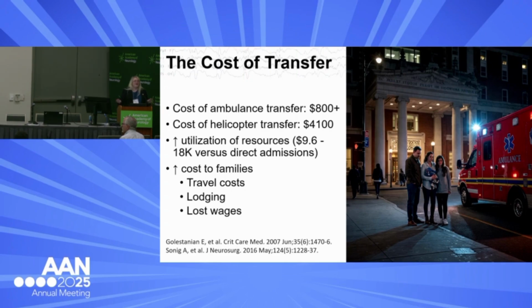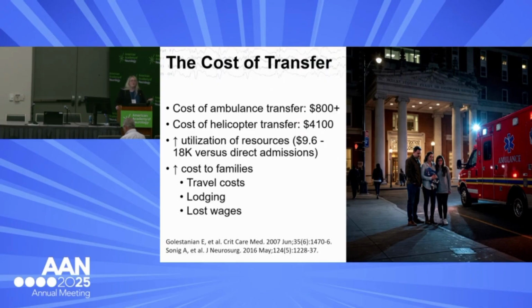Having said that, that's really just the tip of the iceberg when it comes to the cost of hospital transfers, because people who get transferred in general end up using a lot more resources. So if you look at all comers, for the individuals who are transferred to a different hospital, they end up using somewhere between $9,600 and $18,000 more resources than individuals who are not transferred.